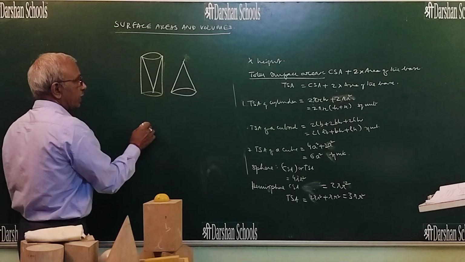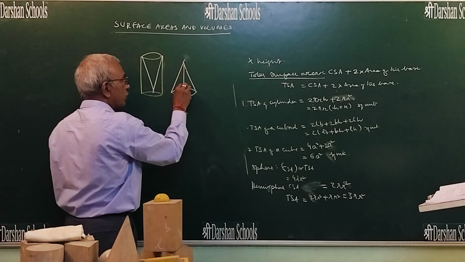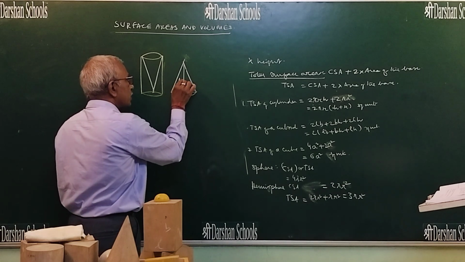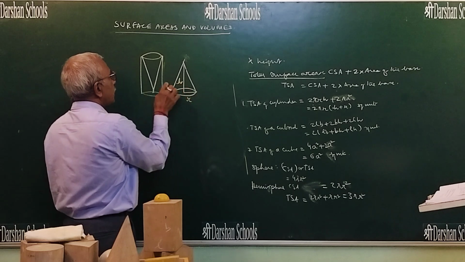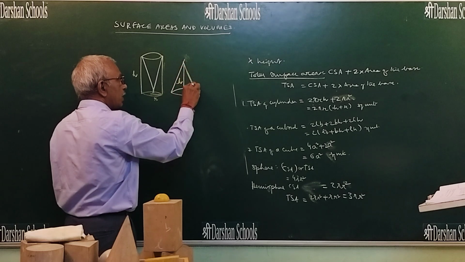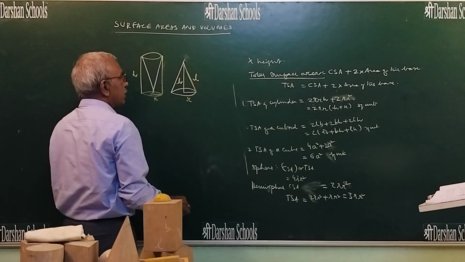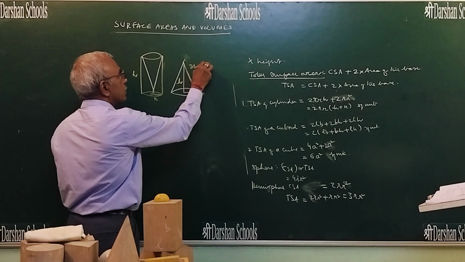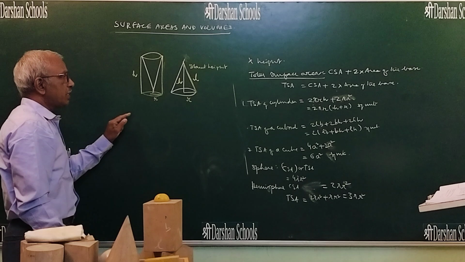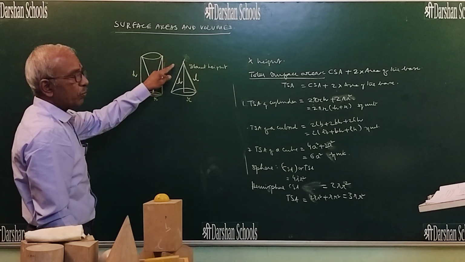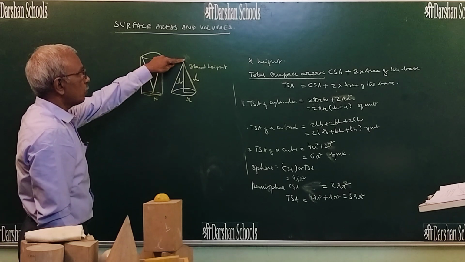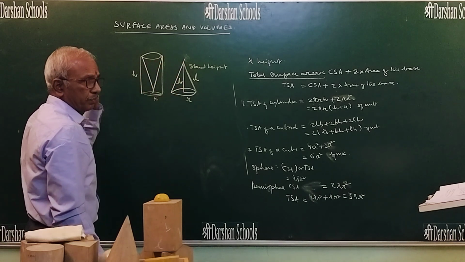Since the cone is 1/3 the volume, of course, let us not speak about volumes now. If I want to find surface area for a cone, you have 3 parameters. One is the height, the other the radius. These two are there in a cylinder also, height and radius. But here you have an extra parameter, slant height. This is additional in the case of a cone, because here this is not a prism. Base and roof are not the same. Only the base is there. There is no roof. It's only a vertex.